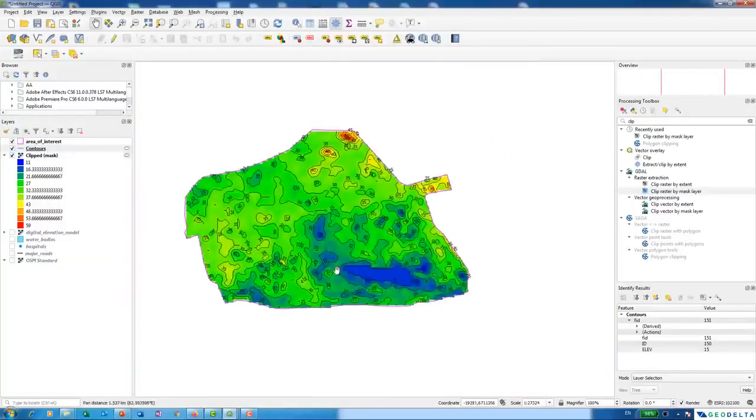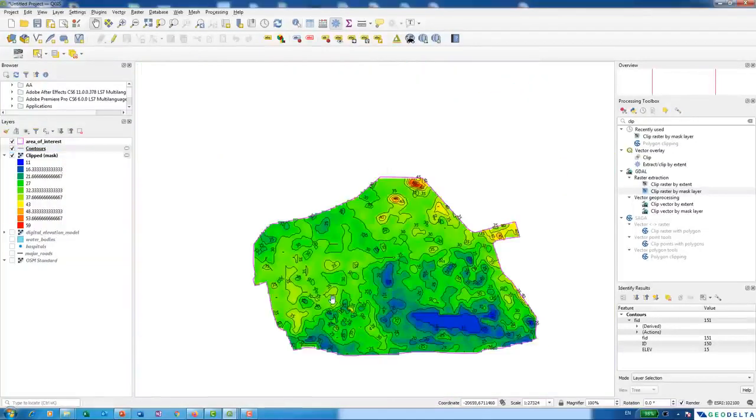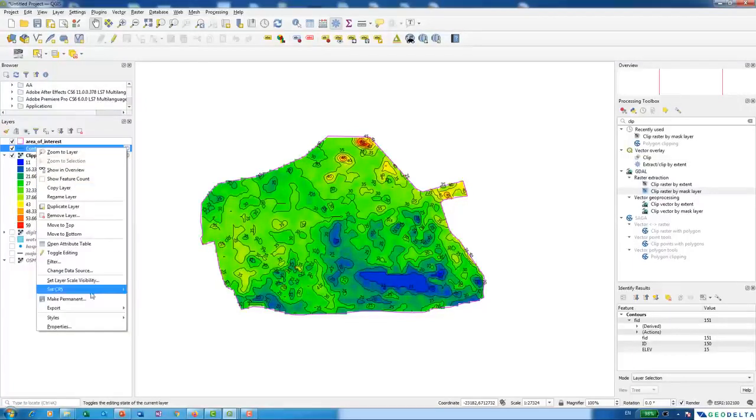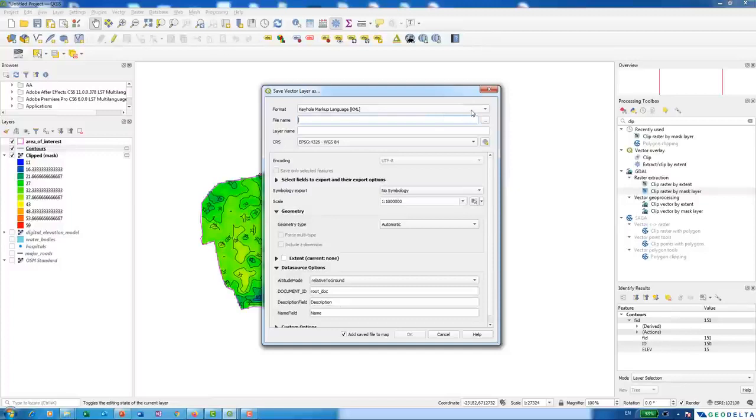Alright, now this is the thing which I would like to put into a map as the final step that I want to do before we conclude this tutorial. But just before that, I would also like to show you how to save a particular shapefile. Now you created this contours shapefile as a temporary shapefile. If you would like to save it as a permanent shapefile in your system, what you can do is right click over here and go to export and save feature as, and from here you can select the format.